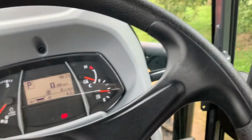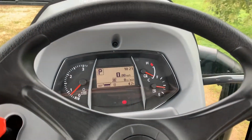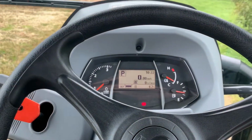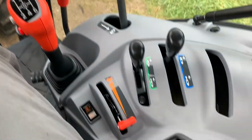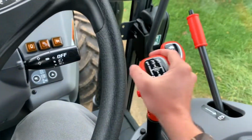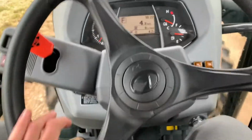I think that really covers the tractor. I really like it. This would be a tractor that if I got the opportunity to use, or in the future thinking about a purchase, this would definitely be one that I would look back into. I think overall it's built really nice. There's a few things that I don't particularly love, but I could definitely get over it for the comfortability of this tractor, which to me I think is pretty nice. Let's see how fast we can go. Oh, there we go.